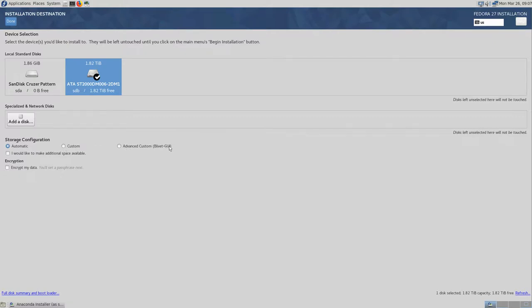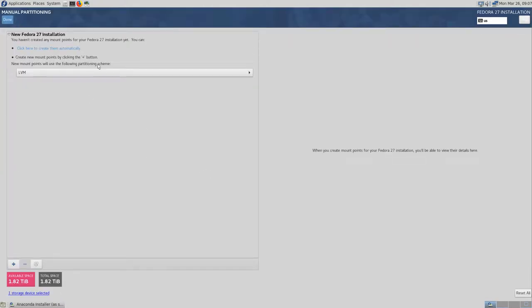It says advanced, but that may be just what I want. Let's go to custom first just to see. Now, where's the, oh yeah, you have to go back over to the top left. The OK and done buttons are usually on the bottom, middle, or the bottom right. And this one, it's in the top left. I don't know why. Those people must be more dyslexic than me. Ever since they started that, it just bugs the heck out of me.